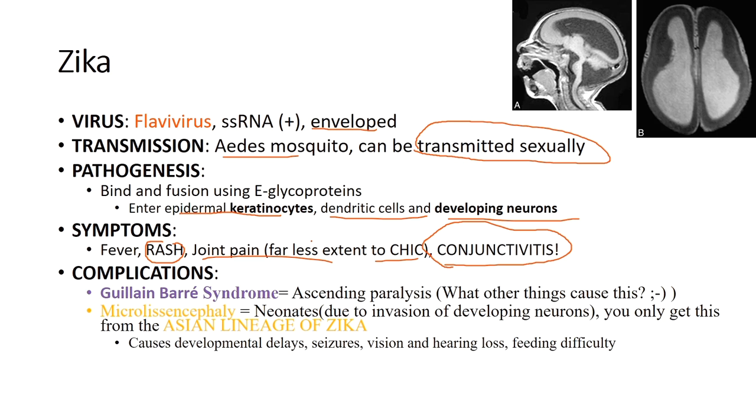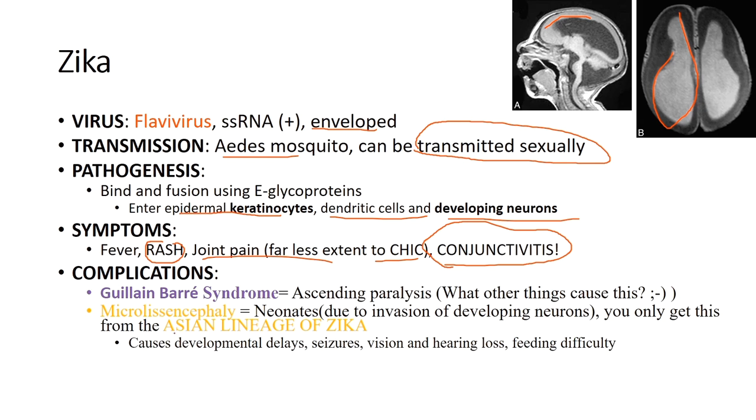But another complication, and something more on the side of what the news has been talking about, is micro-skulled babies, known as microlissencephaly, which is a small, smooth brain. And you can actually see this small, smooth brain in this patient up here, and they actually have dilated ventricles, as you can see on these MRIs. And pretty much what happens is if the mother that has this baby gets infected with Zika, it can cross across the placenta. This is a TORCH infection. And remember that this develops and grows within developing neurons, and so that could cause a lot of problems during the development. However, there are two types.